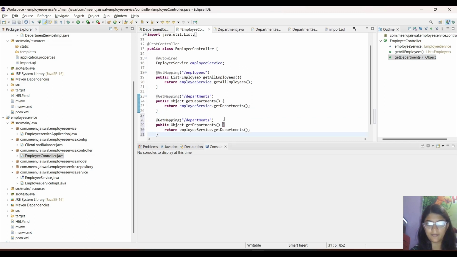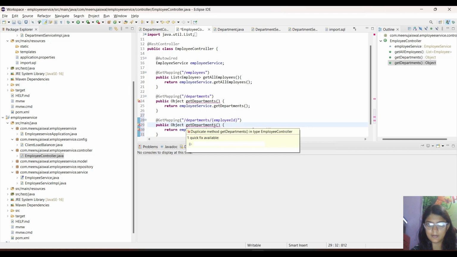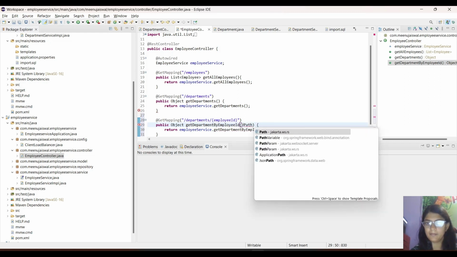So instead of get departments, get department by employee ID, and we are going to have a path variable.